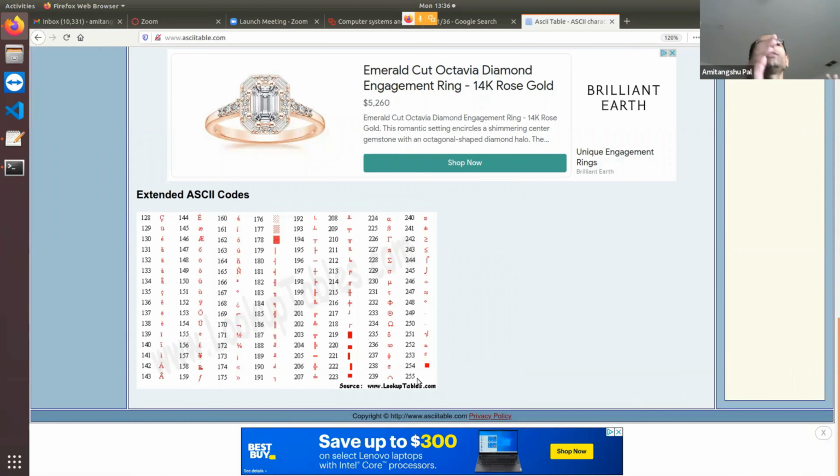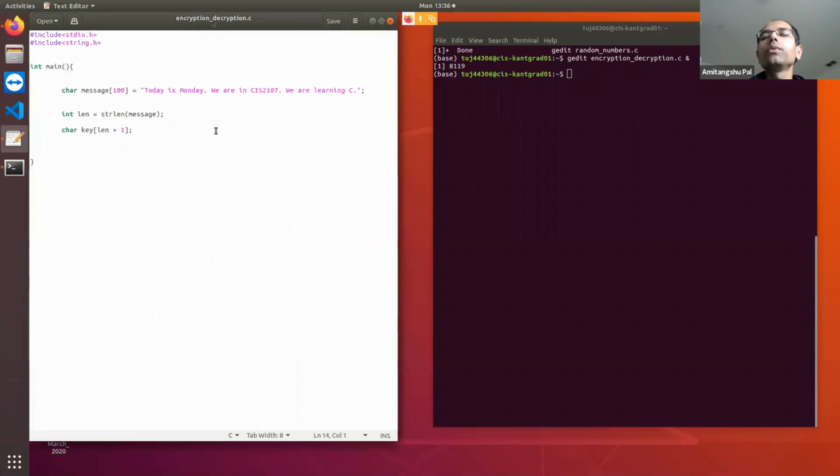So if I need to produce random characters, I need to generate random numbers between 0 to 255. How can I generate random integers between 0 to 255? We have already learned that. So for i equal to 0, i less than len, i plus plus, I'm going to write key of i equal to rand mod 256.